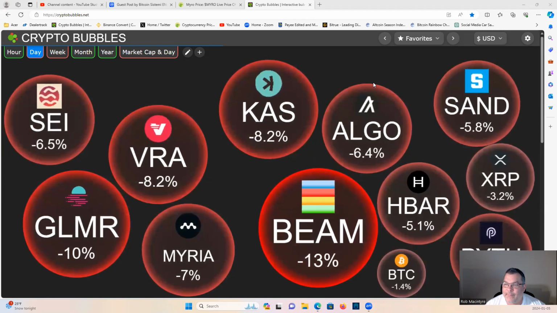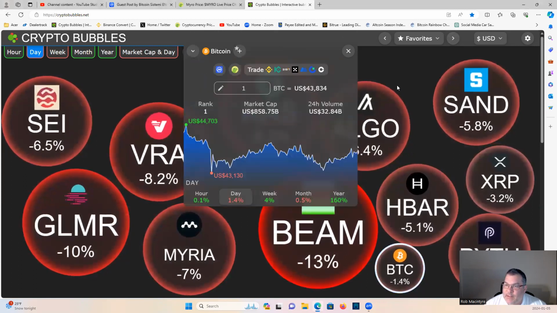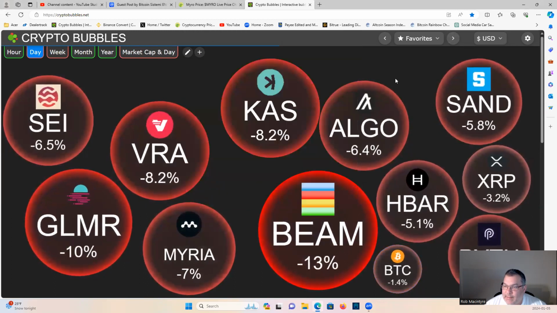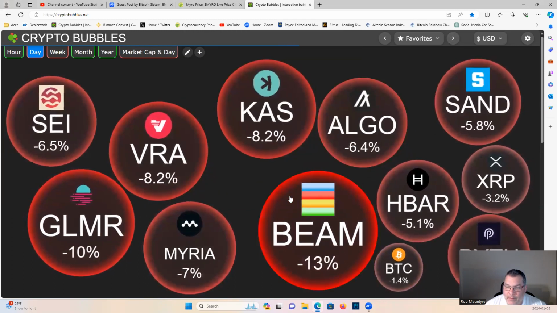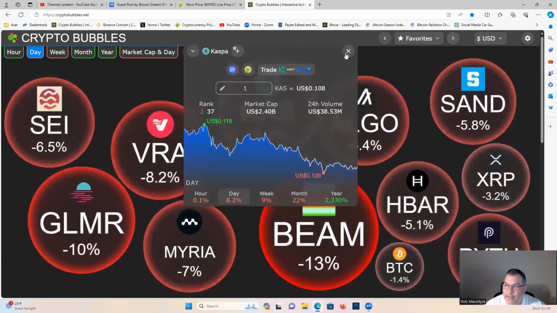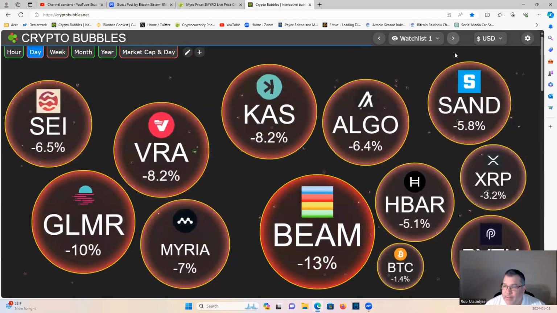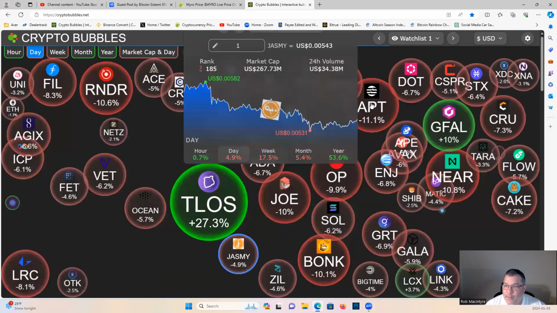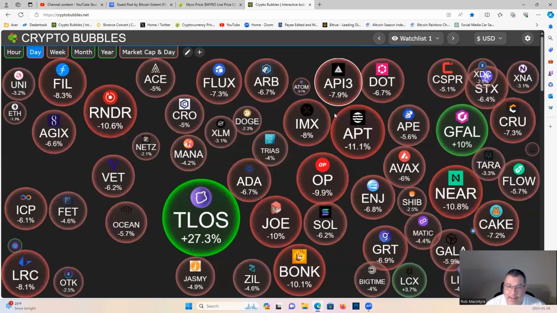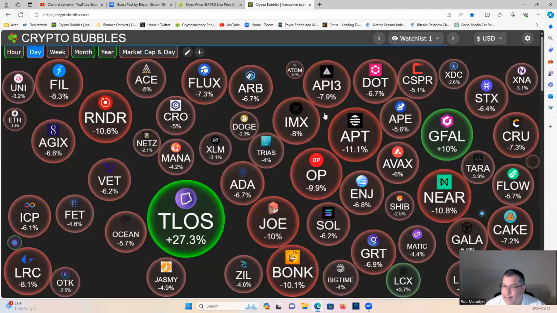What's going on? Let's have a look at the market. Just Bitcoin's still 43.8, guys. It's not that bad for Bitcoin. Alts are taking a bigger correction, though most of them are holding support nicely. Caspa, yeah, they're all holding their support levels. So nothing really bad happening here. It's actually kind of good, preparing for another leg up soon.